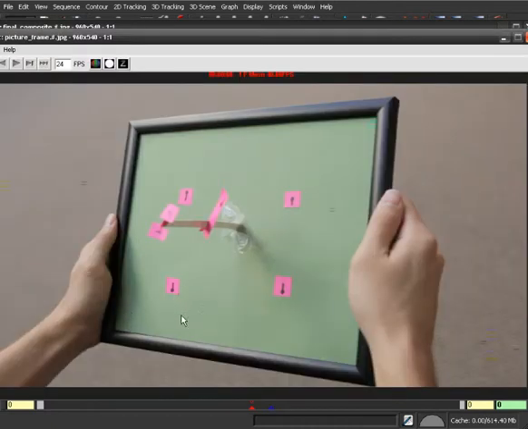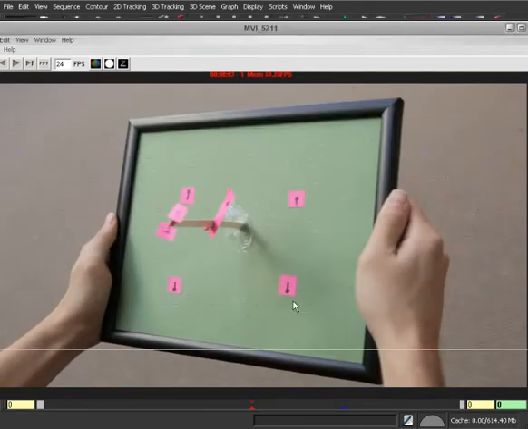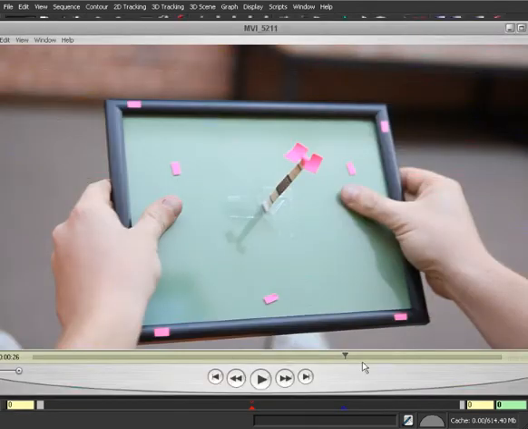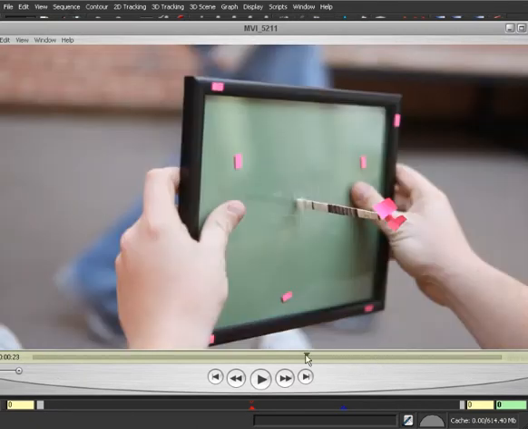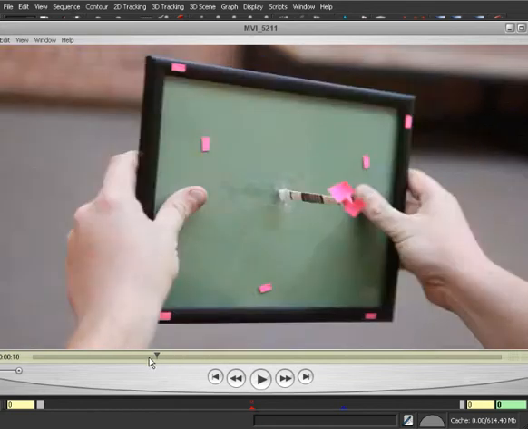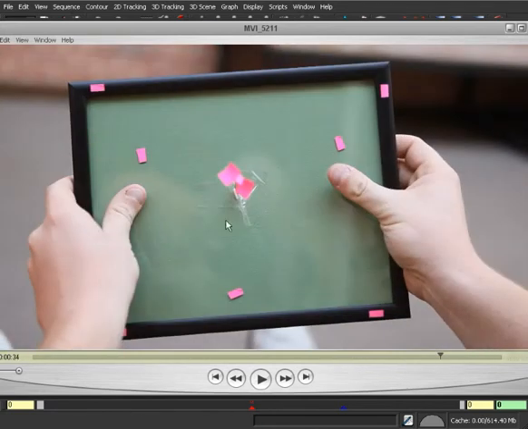So let me just walk you through a quick thought process that led to this shoot. We began just with a normal picture frame. However, the reflections caused us a lot of problems. As you can see here, MatchMover would have a really difficult time trying to track these things with all of these varying reflections going on.